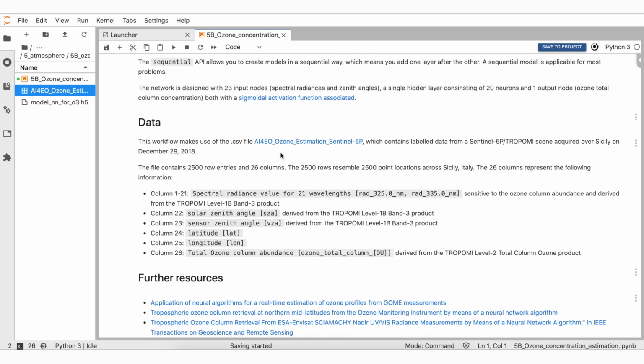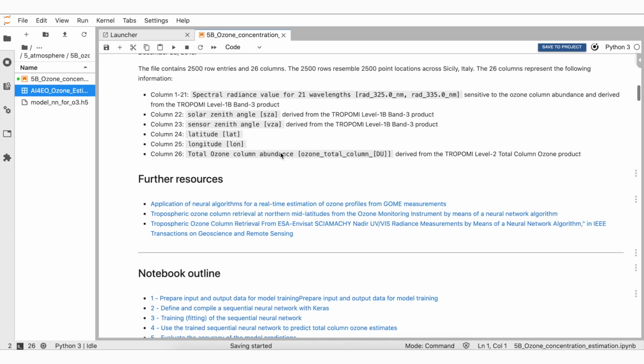Columns 24 and 25 contain information related to latitude and longitude of this specific point location, and column 26 is the total ozone column abundance, so the total column ozone in Dobson units derived from the TROPOMI level 2 total column ozone product.